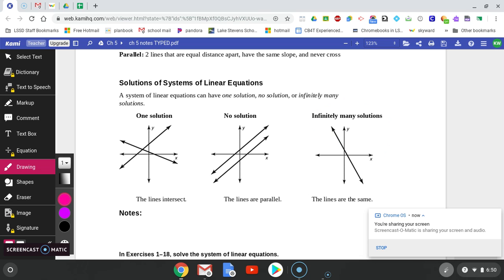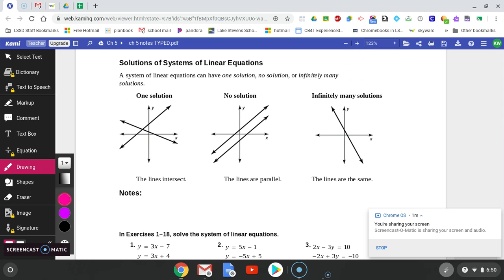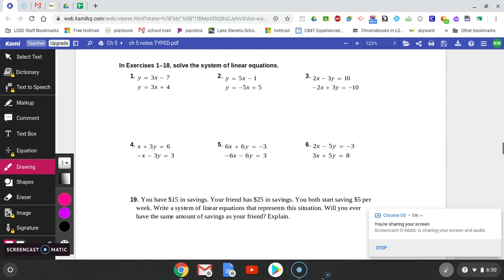Okay, so how do we know whether it's going to be one of our special cases? Let's take a look at what that's going to look like. If it's solving by graphing, easy. You're just looking for what the graph looks like, okay? But what about if we're solving using substitution or elimination? So that's what these examples are going to look at. So if I take a look at the first one, these are in slope-intercept form, so y equals mx plus b. Anytime it's in y equals mx plus b, and it wants to know how many solutions there are, you can compare the slopes. So the slopes on these are the exact same. If they have the exact same slope, what do we know about them? We know they're parallel. So parallel lines never cross. So right away, we know this is going to be no solution.